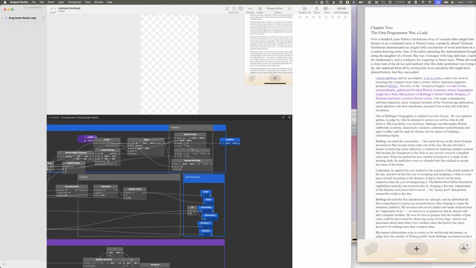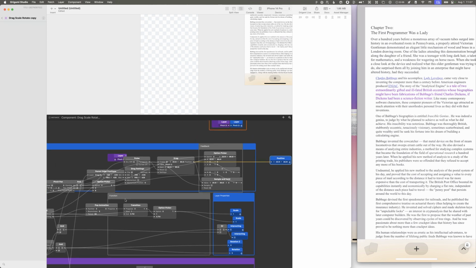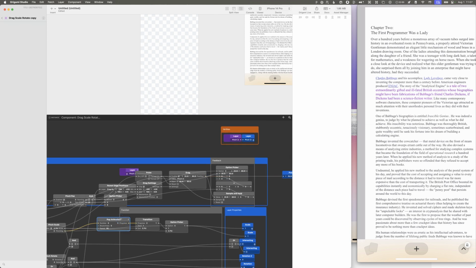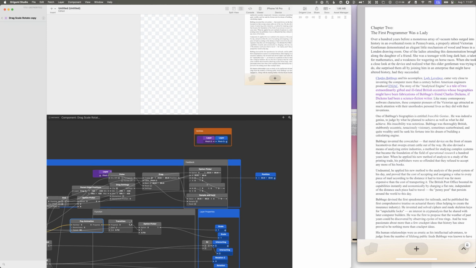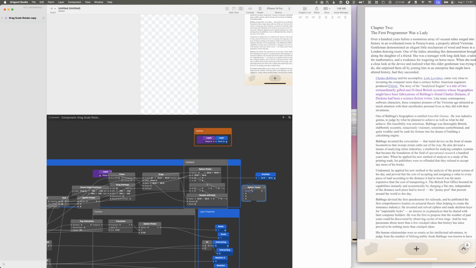Need to move the position back too and do something very similar. How do I do a 2D point? There's point 3D.